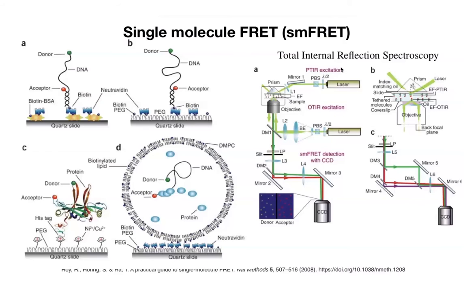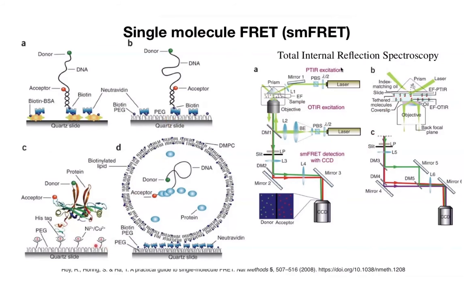And this is often used in conjunction with total internal reflection fluorescence, or TIRF. Basically, you have your samples on a slide, and then you shine the light and detect the light. There's all sorts of fancy spectroscopy and microscopy going into it that I'm not going to deal with. But often you're going to have things immobilized with biotin and streptavidin. These are going to be really common.